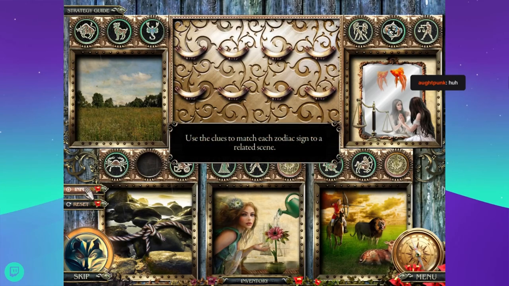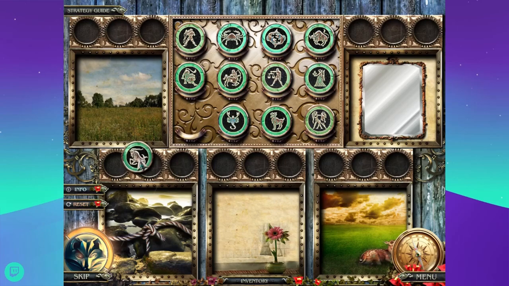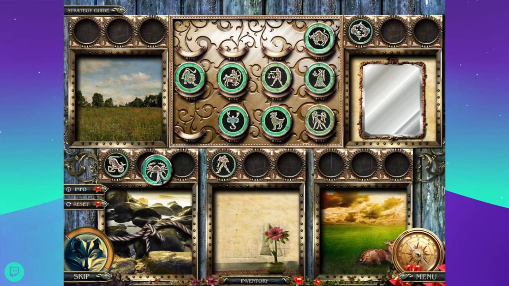I have a confuse. Use the clues to match each zodiac sign to the related scene. Right, so we have... You want to go up there? Let's try that again. Let's try to get the sea one first. Fishes? No, you go over there. And you go over here. And you're a sea thing. And a crab is a sea thing. What's the other sea thing? Scorpions don't go in the water.